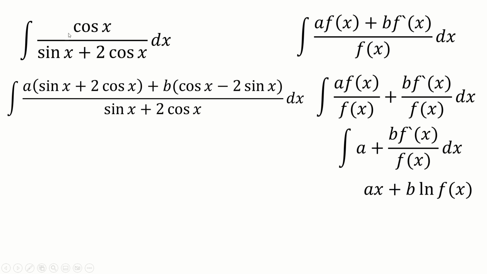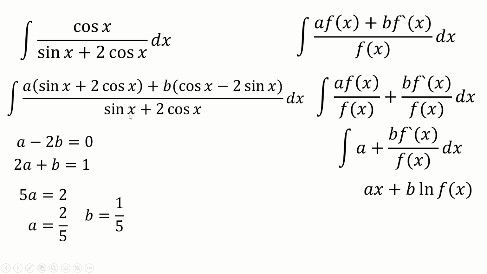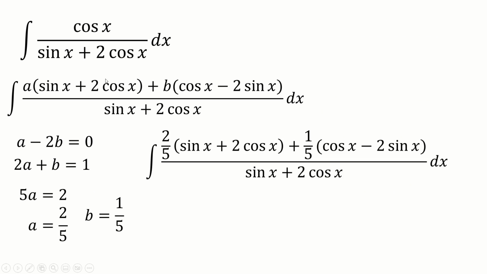So, in terms of sines, we need a sines plus or minus 2b sines to be 0 sines. So that's there. And then we have 2a plus b cosines to make 1 cos here. And we get this here. And of course, we can maybe double the second equation and add the two together. We'll get 5a is 2, so a is 2/5, and of course b is 1/5. And we can put that back into our integral here, a and b.